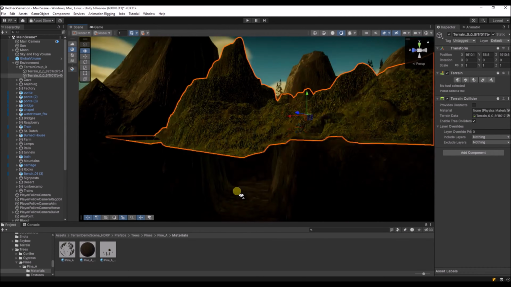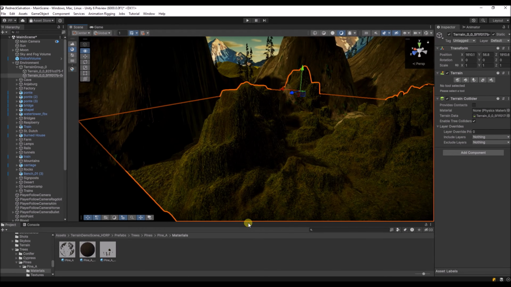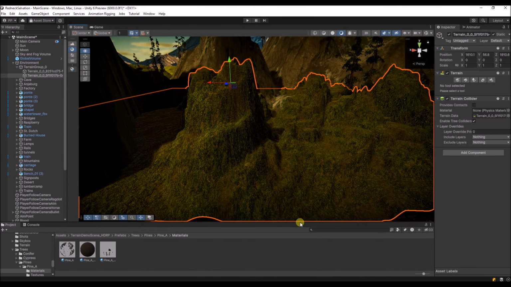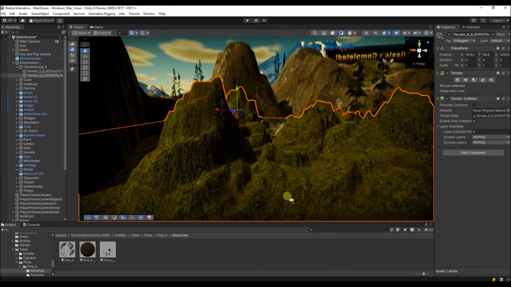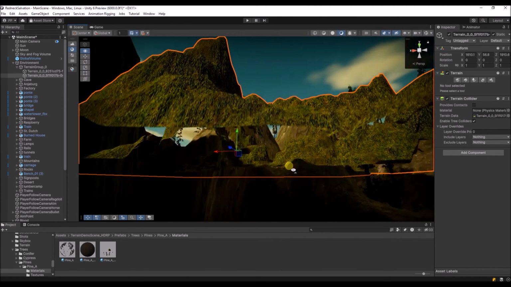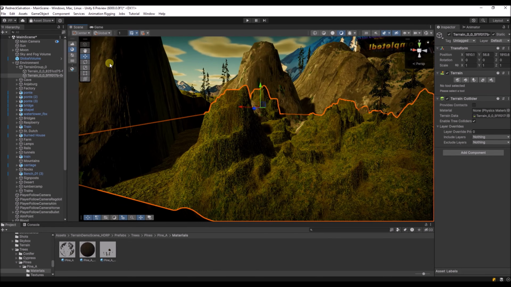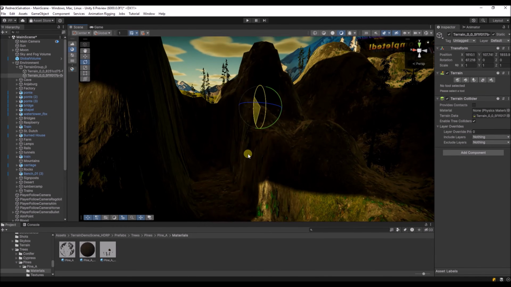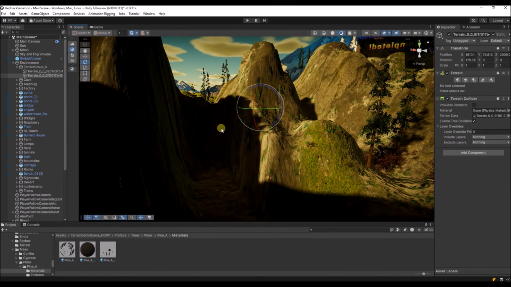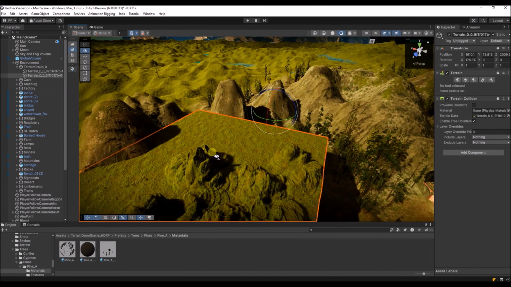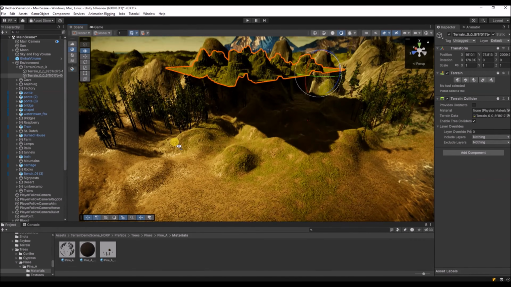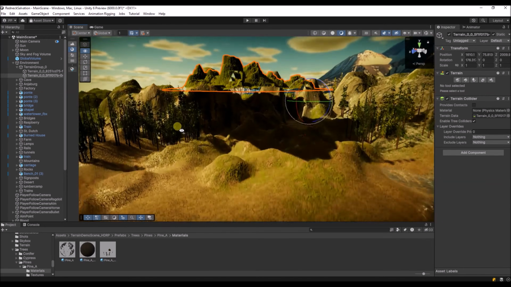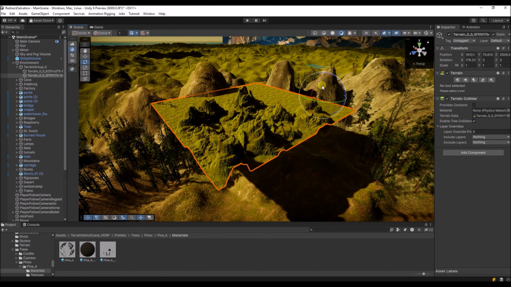It's only opaque from this side, and it's transparent from this side. And if we try to flip it, you will see that it's still invisible at the bottom.